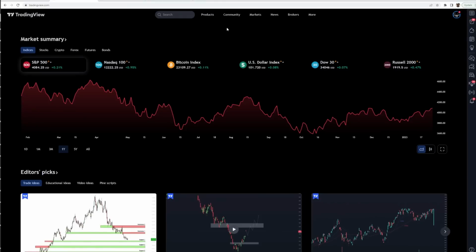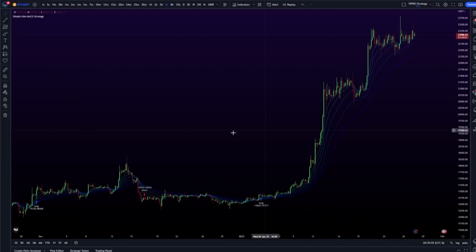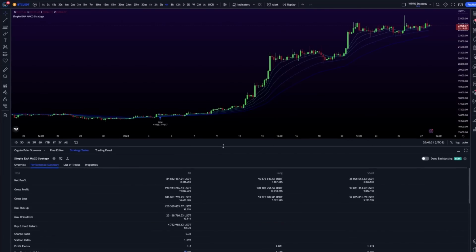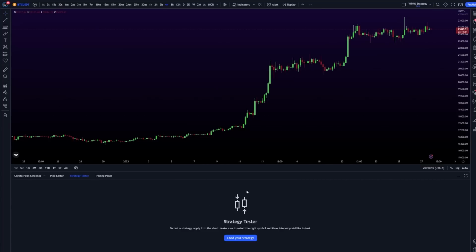So once you're signed up for TradingView, I recommend downloading the app. It's really seamless. You can head over to Products and Chart Plus. That's going to take you to the main trading window. So here's the strategy that I have on my window, and I'm going to show you exactly how I built it step by step using ChatGPT. So I'm just going to take this off my screen right now. Now that it's gone, the strategy tester is blank, so I need to load a brand new indicator or strategy.